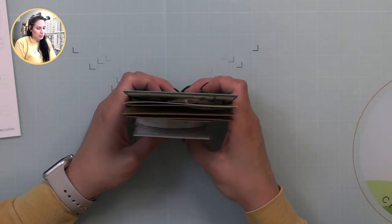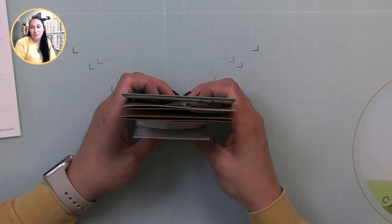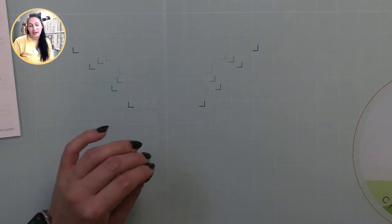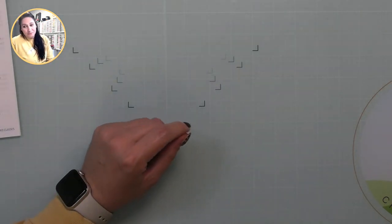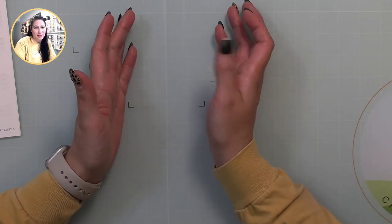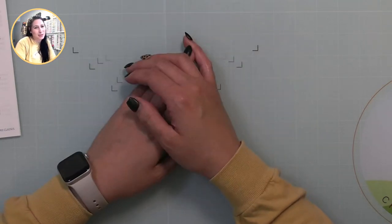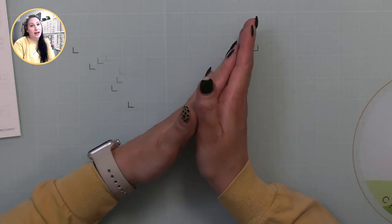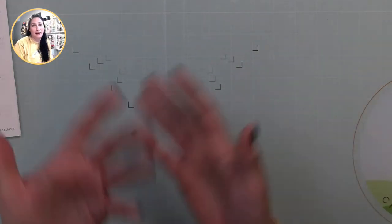Angelique says she just put in an order earlier today. Oh man, I have been waiting for those swirl dots. I know. I really need Pecan Pie cardstock, and that is low inventory. So I was gambling because I needed the Pecan Pie cardstock, but I wanted to place it with the same order as the swirls because I don't want to pay separate shipping. I needed eight packages of the swirls. So I was really hoping that the Pecan Pie cardstock wouldn't go out of stock while I was waiting for the swirls to come in stock, because that's how our life works, right?